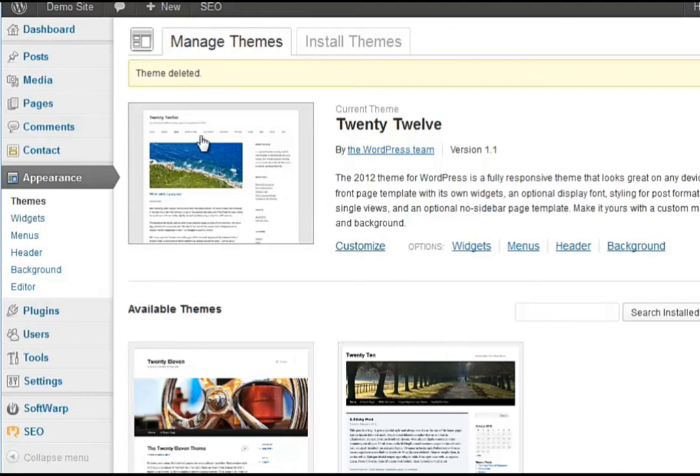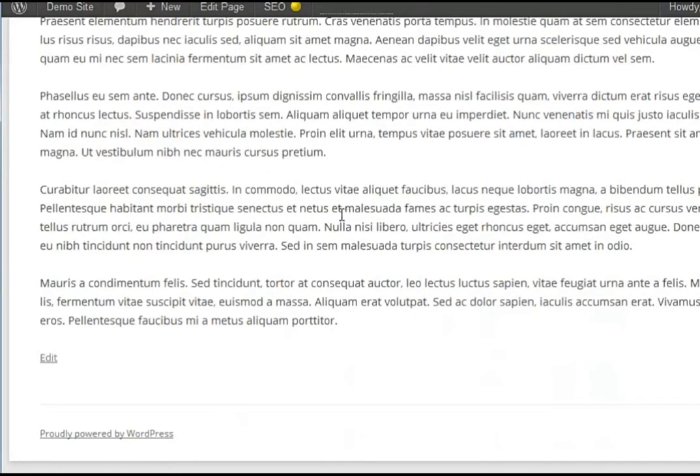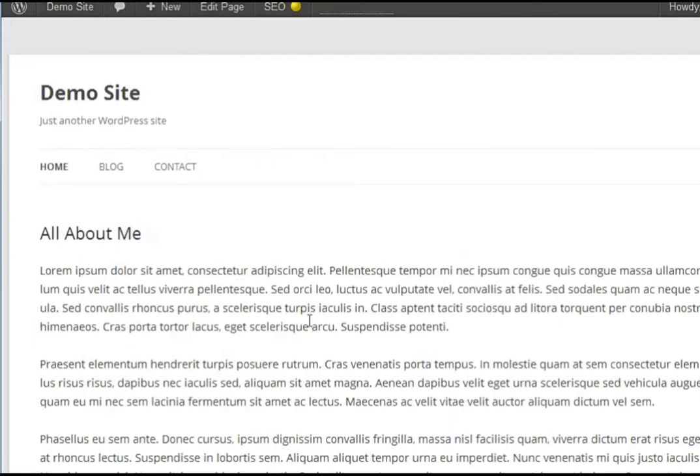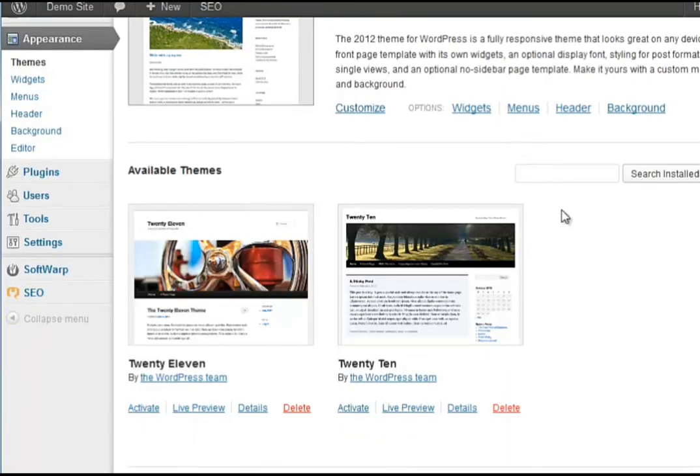The default nowadays is the 2012 theme, which is, as you've seen, quite ugly. Now, to my mind, I'm quite happy with that, because if I'm doing a site, I want people to basically read the text, look at the images if need be, and click on links and buy stuff. But a lot of people prefer to have something that looks a little bit prettier. If you've got, like I showed you with HostGator where it installed earlier versions, you'll probably have 2010 and definitely 2011 themes there as well.